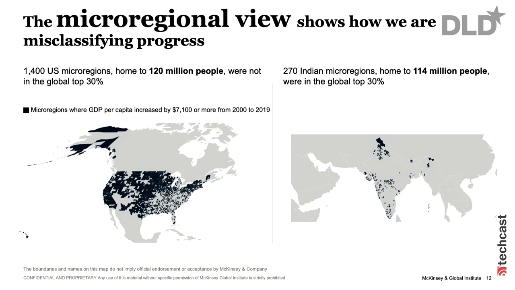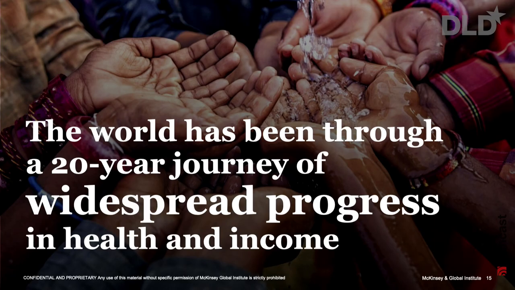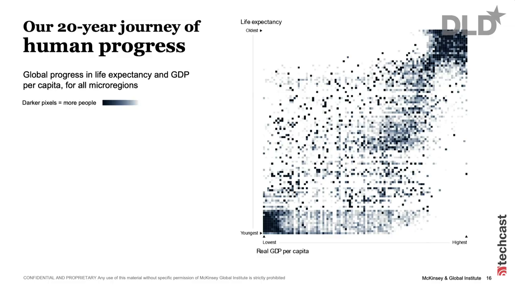When you look at the world in total, we think about 1.3 to 4 billion people are actually misclassified in terms of their development stages and economic progress. A much more granular look is worthwhile to understand where we are, where we've come from, and where we're going. We measure human progress in both lives — more years in life, more people on the planet — and livelihoods: the ability to live well in a prosperous way. We plotted real GDP per capita against life expectancy as our baseline in 2000.